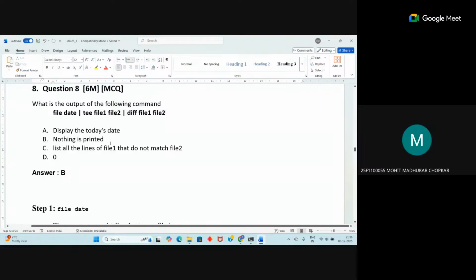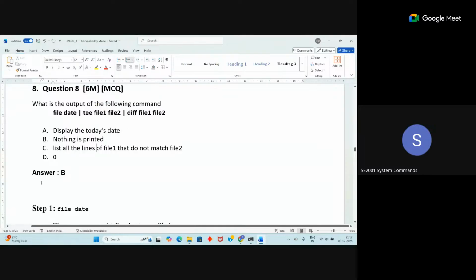So what we think is, if you consider this as a system date, the output of this will be sent to this, and the T command will display the result on the screen. So we think that today's date will be displayed. But here it is not the date command. The date is the name of the file.